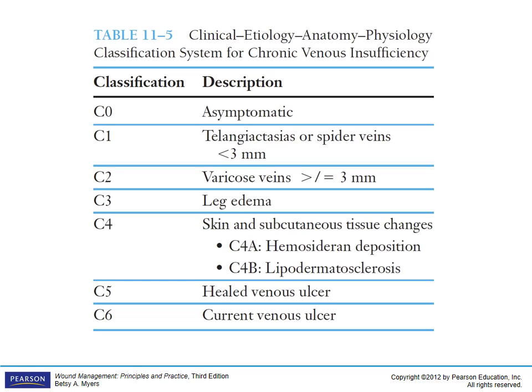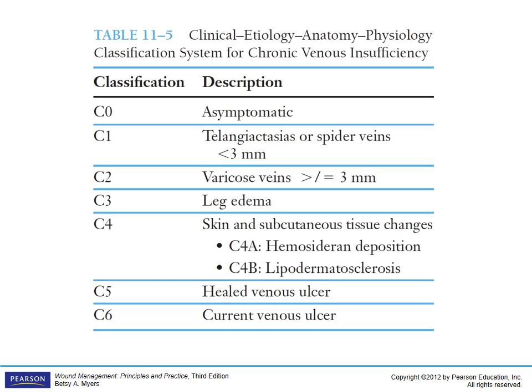If, in addition to seeing the spider veins or the varicose veins, you also see leg edema, they would be considered a C3. A C4 is when there's subcutaneous and skin changes. So C4a is with hemosiderin deposition, meaning they have a reddish purple discoloration that you'll see around the ankle, right above the foot, that goes up to mid-calf. That's called hemosiderin staining or deposition. Hemosiderin is the chemical that gives the red blood cell its red color. Because there's such a pooling of blood in the lower leg, the hemosiderin actually starts to stain the skin. It's deposited within the skin. So that's why that's a C4a.